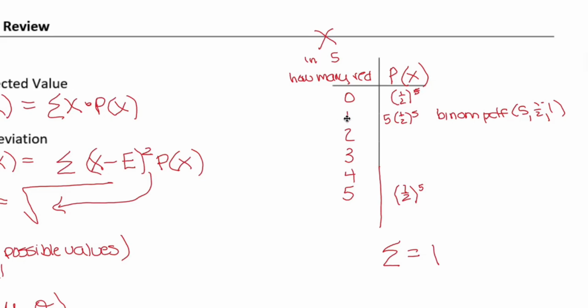And if we only want to find one of them being red, we're going to use 5 times 1/2 raised to the 5th power, or we're going to simply use binomial PDF in our calculator to enter all of those values in, and we will get the probability of getting one value as red. And remember, all of those values are going to finally add up to 1. So, okay, I think 5 is our sample space in this case.